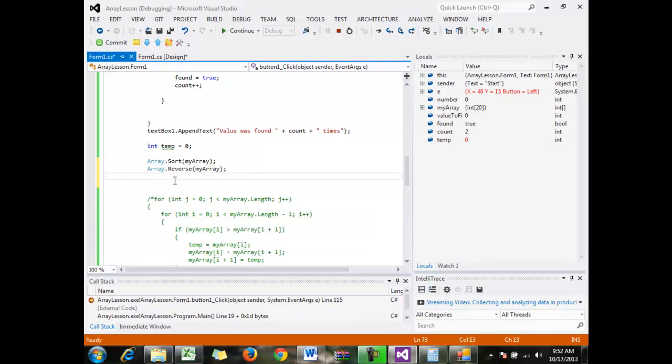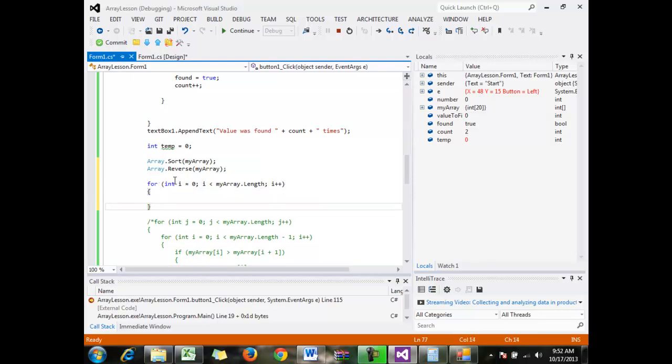We're going to do a for loop: int i = 0; while i is less than myArray.Length; i++, and then textBox1.AppendText(myArray[i].ToString()) and we'll concatenate a new line string on there as well.